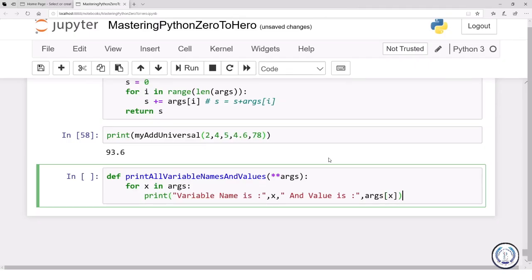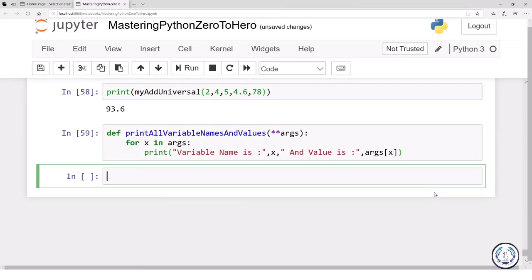So the variable name is this and the value is this. And you want to do this for all the variable and value pairs that you send at the call time.